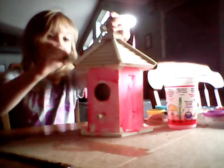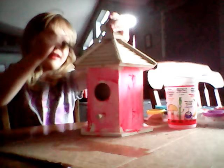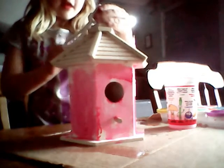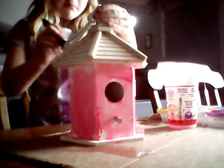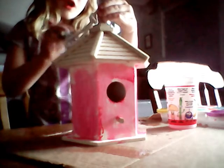For the roof. We're gonna be painting like, I don't know how much we need to get. Like, oh yeah, we're gonna add a few layers of this. Then it looks, what? Do you think that looks good? There. Other side? And then we can paint the little pedestal.